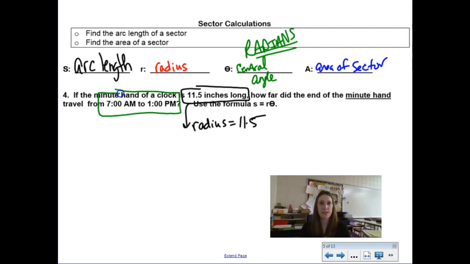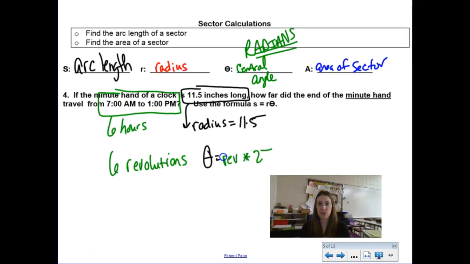So from 7 a.m. to 1 p.m., that is 6 hours, right? So 6 hours means it made 6 rotations, or I think I call them revolutions on the test. But then it's going to ask you for theta. So theta is the angle, and we're talking full revolutions, but remember it has to be in radians. So what you're going to need to do is take the number of revolutions and multiply it by 2 pi, because 2 pi is a full circle when you're measuring in radians. This way we don't have to convert at the end. So for us, that would be 6 revolutions times 2 pi. I would prefer you guys just to leave this as 12 pi right here, but this is just theta. We haven't actually found the answer yet. 12 pi radians. If you want to type that in, you can.